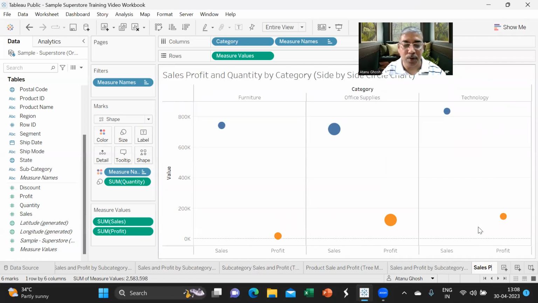Sales, quantity, category, side. Okay. Remember to save the file after your work is over.